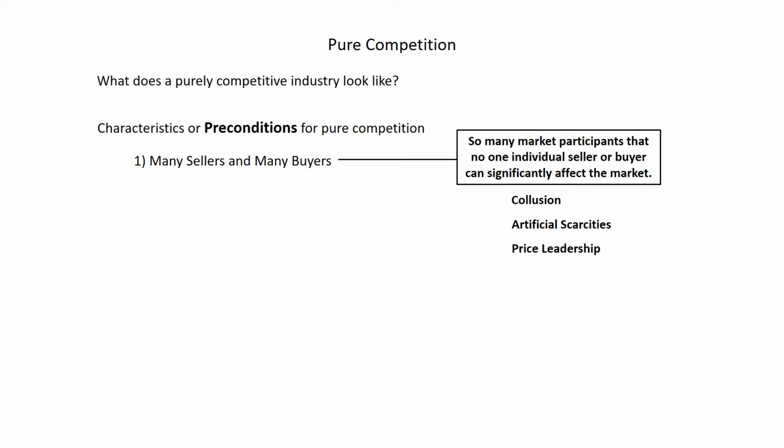All firms, in a purely competitive industry, are price takers, not price setters. That is, they must charge the equilibrium market price. If they price their product lower than that, they are leaving some money on the table. If they set their prices higher, they will sell 0 units. There's always someone who will sell you the same product for less.